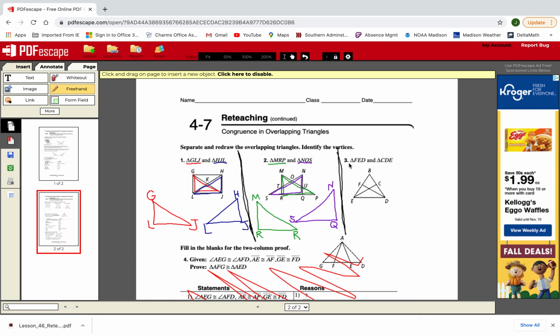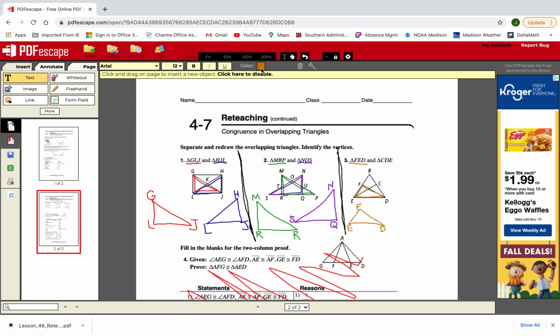This wants me to start with triangle FED. Triangle FED is this triangle right here. It looks kind of brown. I thought I was going with an orange. There's a triangle FED. Looks kind of like that. Let's put our vertices on here. F. Oops. Lost the bottom of it. E. And D.